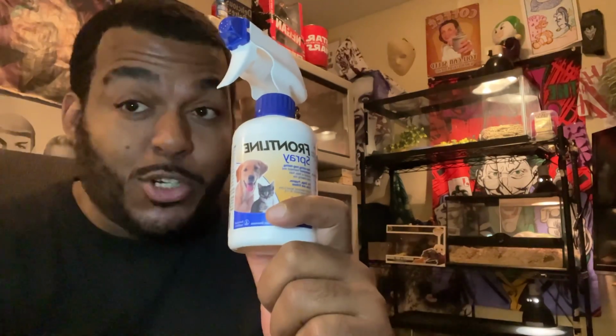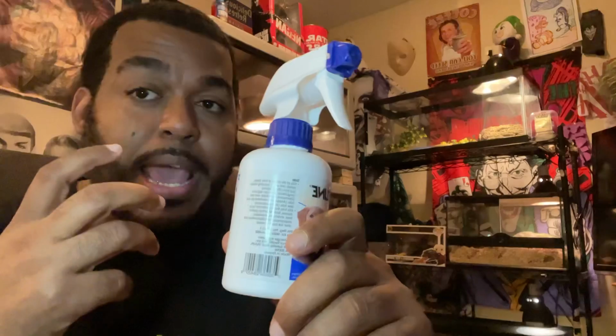This is the least stressful way, and I'm going to tell you what you do. You don't have to take the substrate out. You don't have to take the hides out. This is going to save your life. So what you do is you take your snake out. I normally like to put on gloves, you know, those hospital gloves. You spray some in your hand. You go down the snake's body. You just go down the body, and you let it dry on the snake.